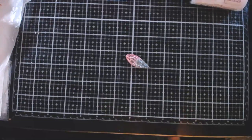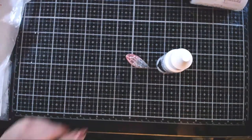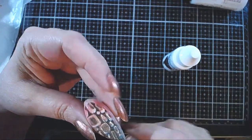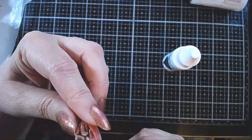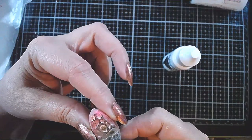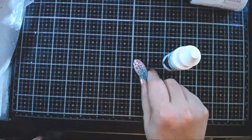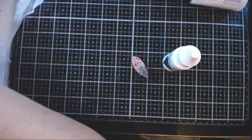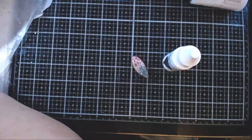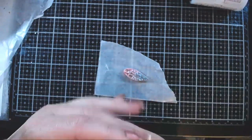Now, for these type of beads, you pretty much want a doming resin. I think that's what I used. Didn't I use some color shift on some of these? I think I did on the other one. Okay, so I'm going to use Lisa Pavelka's because it's more doming than the Chinese one.